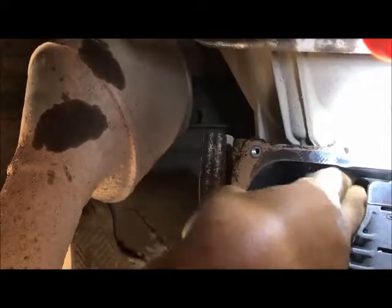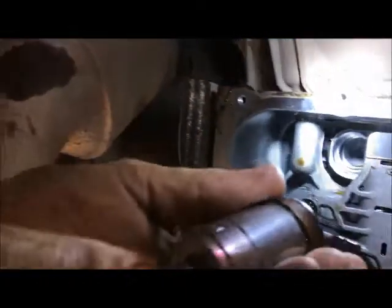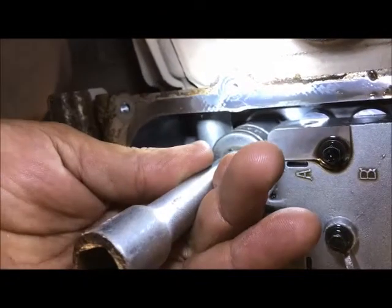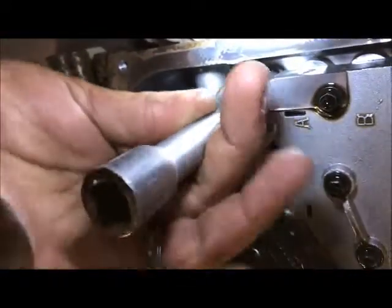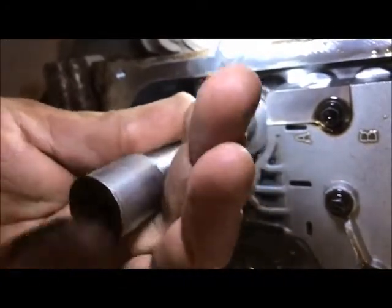Sometimes you got to put a little oil or grease on it to get it to hold. And I can't get it, so we'll just set it on the socket. Try that. Set it in there. Maybe get it straight. And then we're going to tap it with a hammer. Hear that flat, solid thud? That means she's in. And there it is.